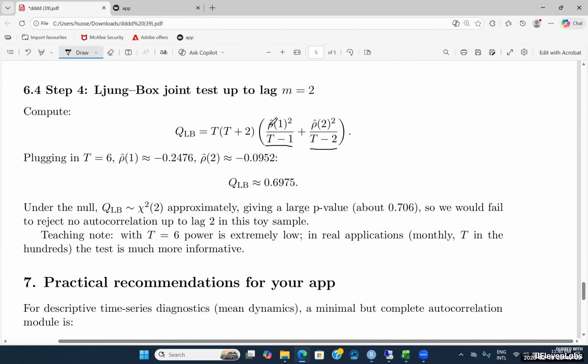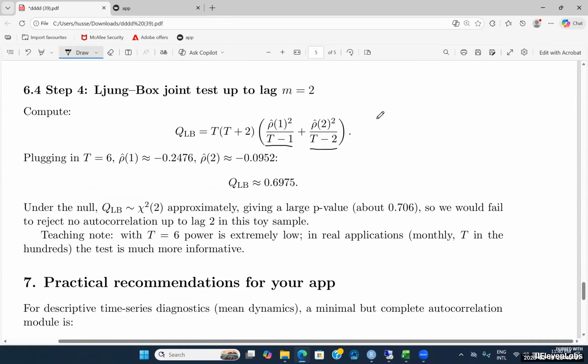So, at this point, we're going to consider the autocorrelation value at lag 1, which we previously calculated. First, we take that value and square it, then we divide it by the quantity t minus 1. The fundamental reason we incorporate this minus 1 adjustment is because we are effectively sacrificing a single degree of freedom due to the nature of a 1-lag autocorrelation in our calculation. However, in this specific scenario, we are actually losing an even greater number of degrees of freedom. We'll require 2 values. Why is that exactly? Because we're looking back 2 periods in time.